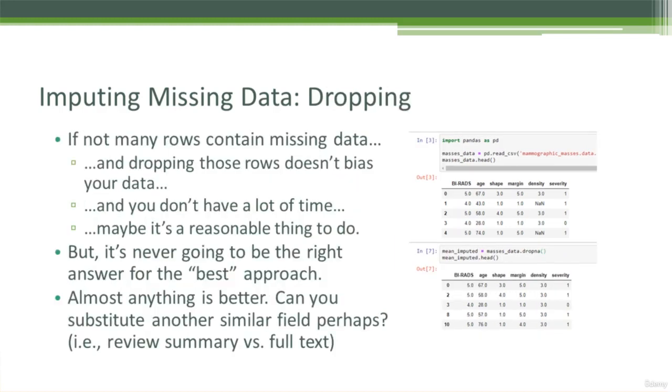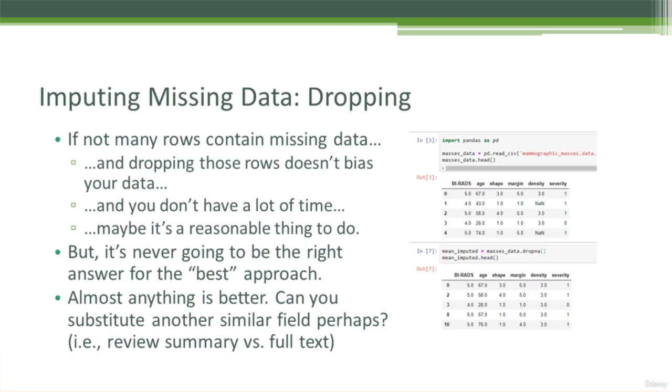It's also probably not just dropping the missing rows, although, as we've seen, sometimes that's a reasonable thing to do. If you do have enough data such that dropping a few rows doesn't matter, if you don't have too many rows that contain missing data, well, it doesn't sound that unreasonable. The other thing, too, is that you want to make sure that dropping the rows that have missing data doesn't bias your data set in some way. What if there's an actual relationship between which rows are missing data and some other attribute of those observations?